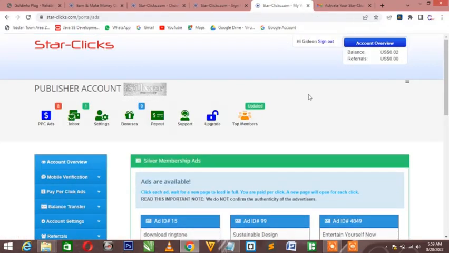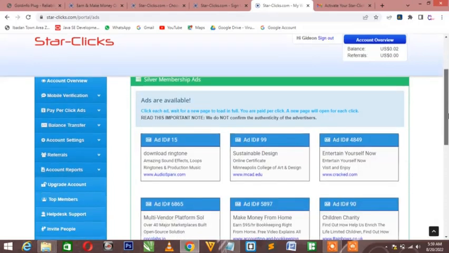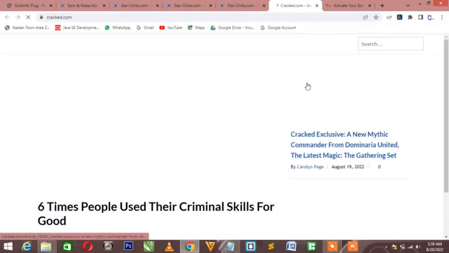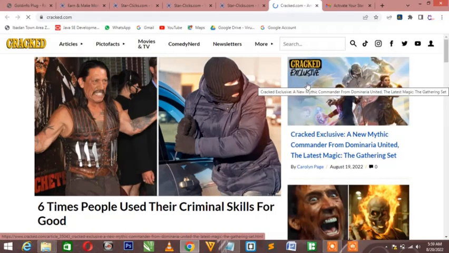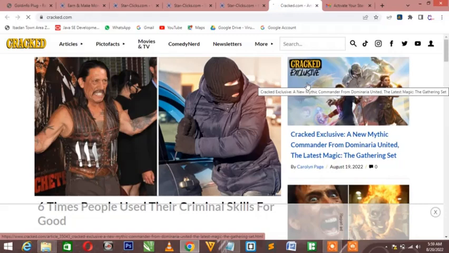So you can see that this is actually simple. It's very easy for you. And when I click on the third, at this point in time, I don't use multi-tab, so I can't really say if multi-tab actually works in terms of giving you money. That is opening multiple of those ads in different tabs. I really advise you do that now so that you don't lose your 8 cents per day.